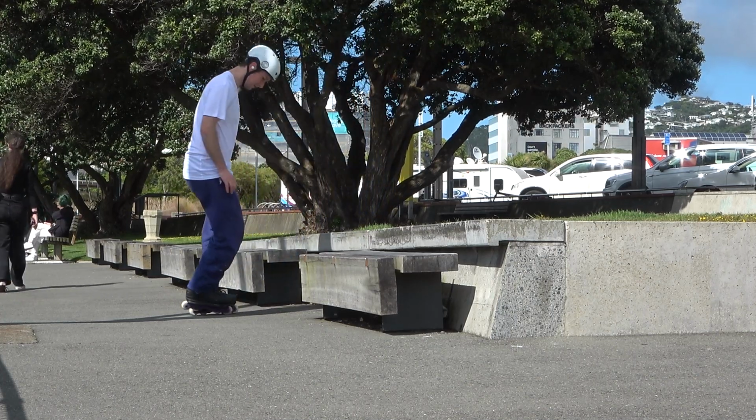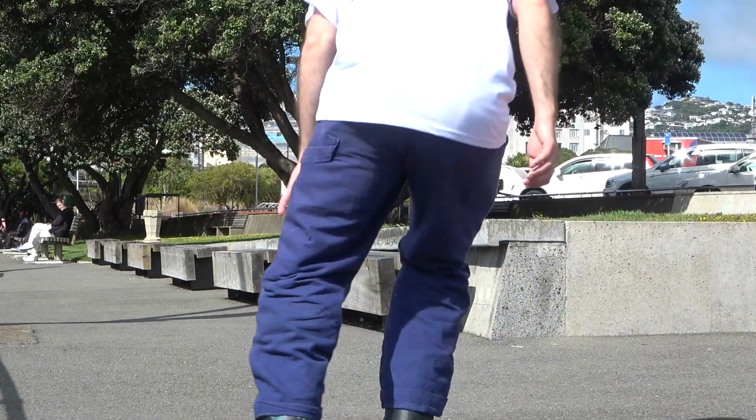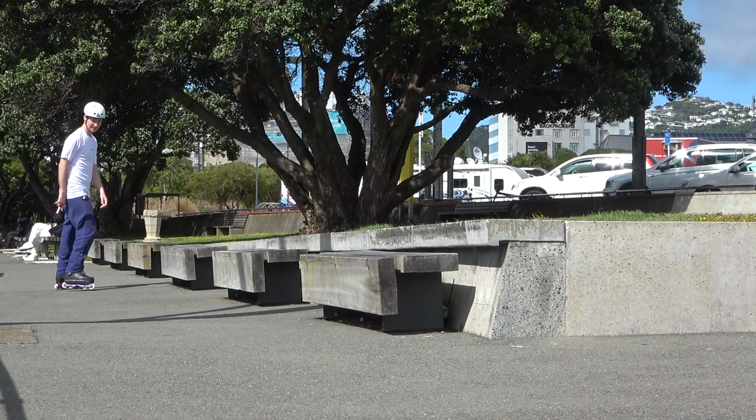And this is something I always struggled with as a street skater, is I think very skate park. It's hard for me to get out of skate park mind. So I look for a ledge to do ledge tricks on, as you can already tell. I don't look for something that you don't find at a skate park.